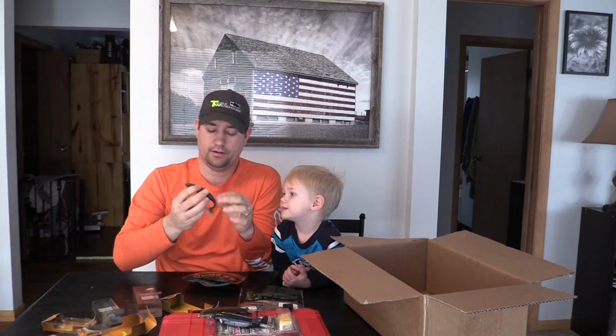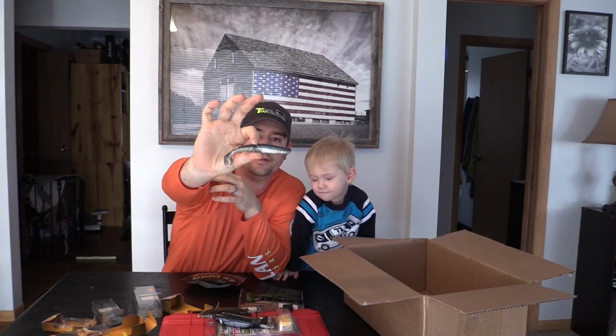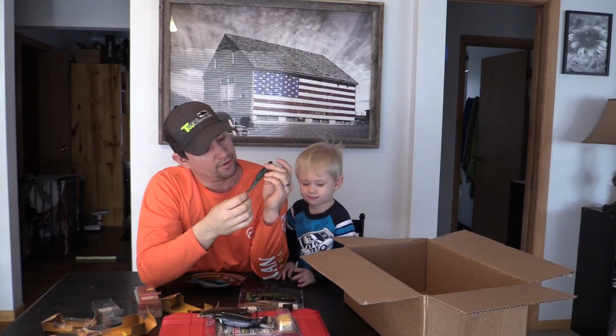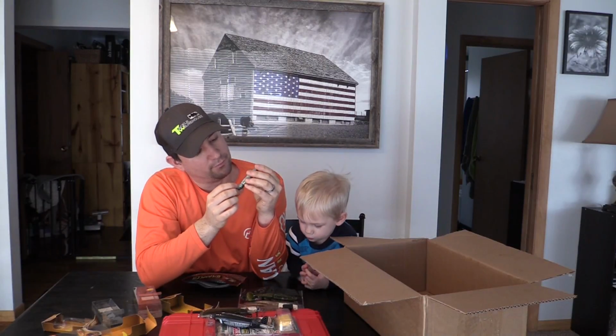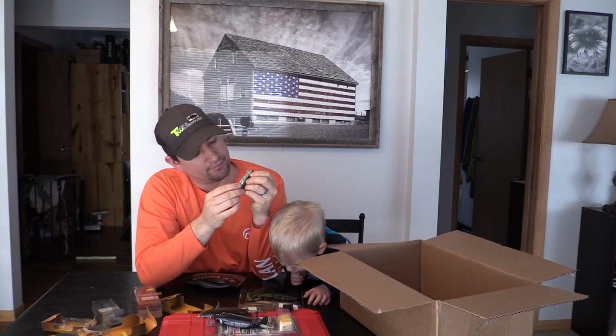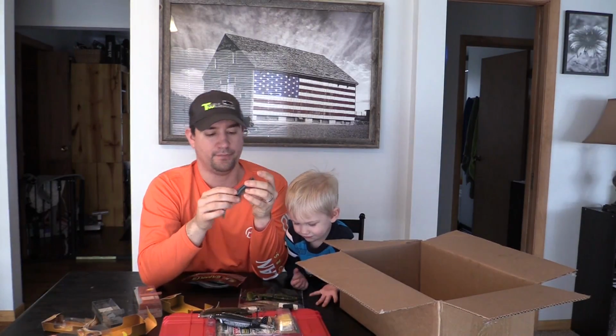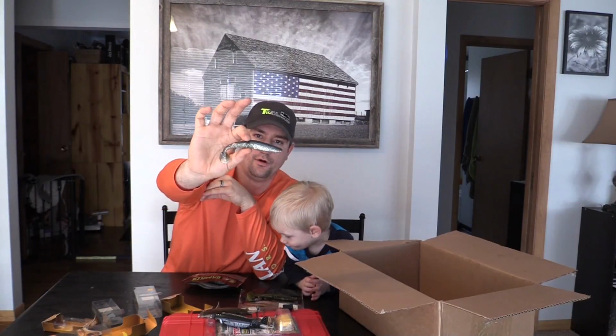There we go. That's that color. With this one, I've got almost like a greenish blue top with a clear bottom. I've got some green type glitter, some silver type glitter colors in there. So just another option to throw out there when I'm there.